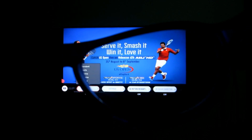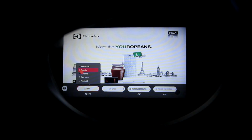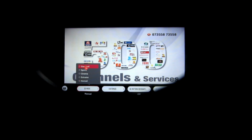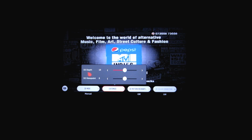I know there is a limitation in how far I could show you guys, but from my own words I could say, yes, it's working really good. And I will show you the different modes, and I don't think you will be able to recognize a very high difference, but there is a frame limitation inside these videos. Almost all the static objects will have different kinds of depth levels once you select one of these modes. And personally I like the standard mode because it has full backlight conditions and it's working real normal.